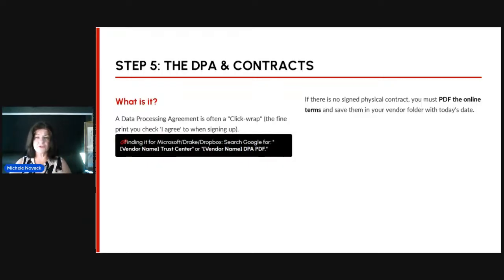Sub-processors: you're going to search for that word and confirm they contractually agreed to notify you before changing the downstream companies they handle your data. So if they change their vendors, they need to notify you. Technical and organizational measures: this appendix lists their actual server security specifications. You want to have that. Indemnification: verify their financial liability limit if their software infrastructure drops offline during peak filing windows. Very important.